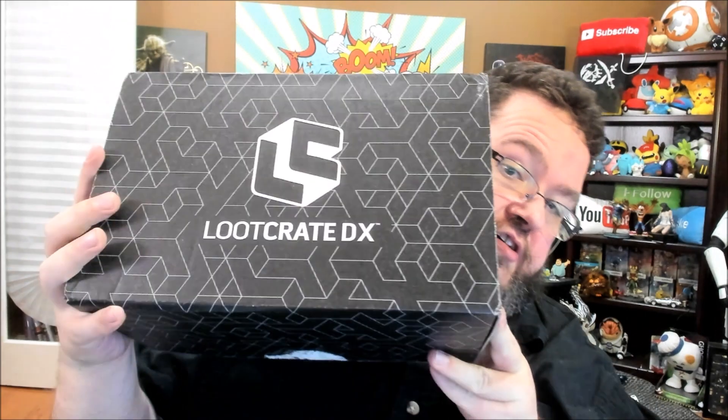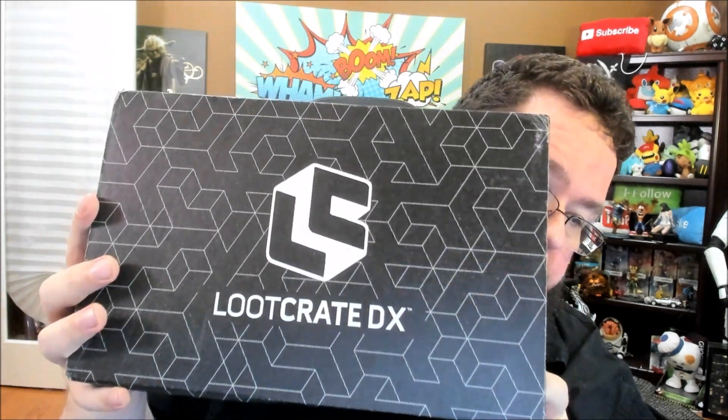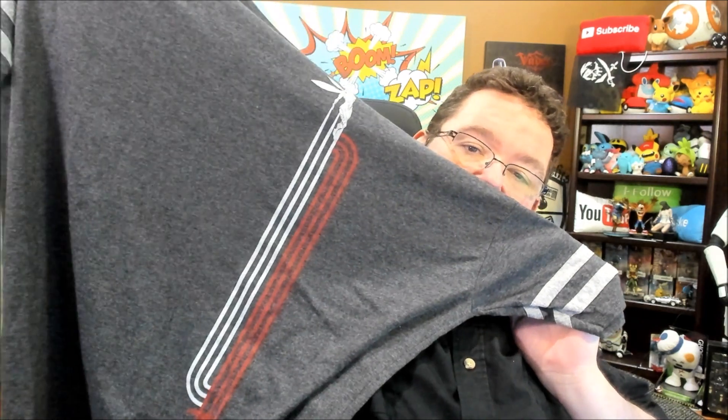And then finally, here is my favorite crate — always my favorite crate — because it always has the best toys and collectibles in it. That's what got me into Loot Crate to begin with. That's Loot Crate DX. It's expensive, but it's almost always worth it. Starting off with a t-shirt. The DX shirts always feel a little softer and a little nicer, and this one is apparently Wasp and Ant-Man related as well. Really hard to show it off with a broken arm, but wow, that is a gorgeous shirt. If you like mugs, there's almost always a mug in DX, which is pretty great. I have a lot of really great mugs. This is a stacking ceramic mug set.